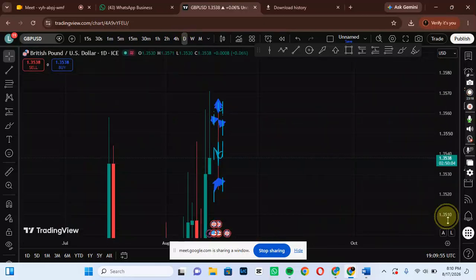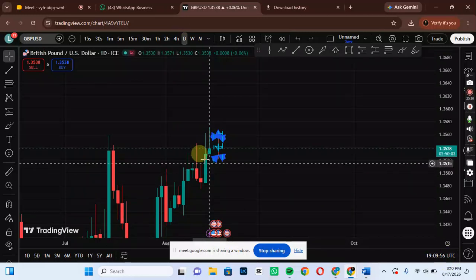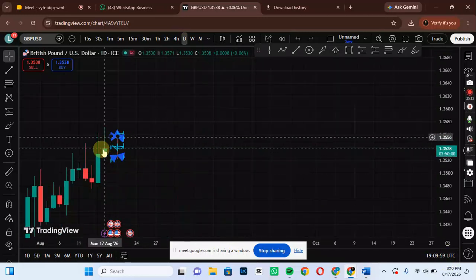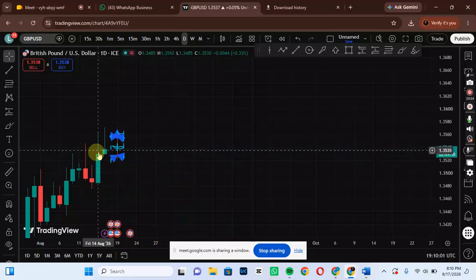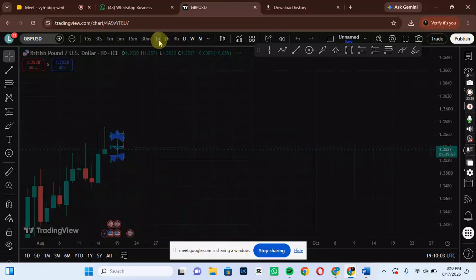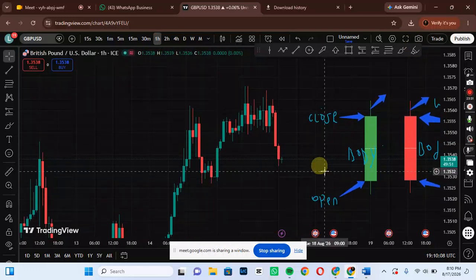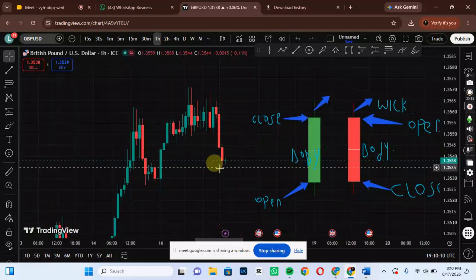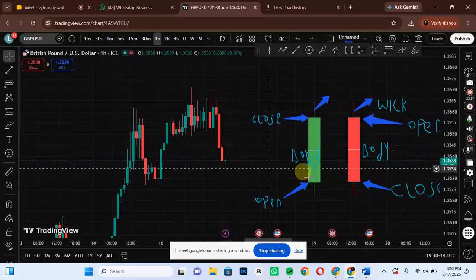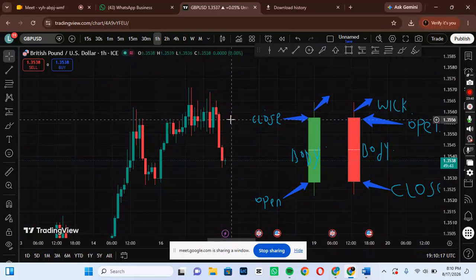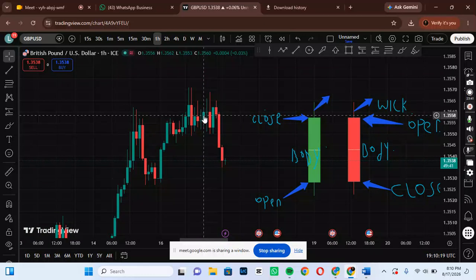Now let's go to the daily time frame. Are you seeing that the candle is a bit less? This is the candle for today. This is also the candle for yesterday. So moving like that, you'll be seeing all that. Before a new candle opens, sometimes you see that volatility. Markets want to move, take out liquidity, then go in the direction they want to go. Sometimes it does a little bit of pullback, retest, and then goes back to where it wants to go.